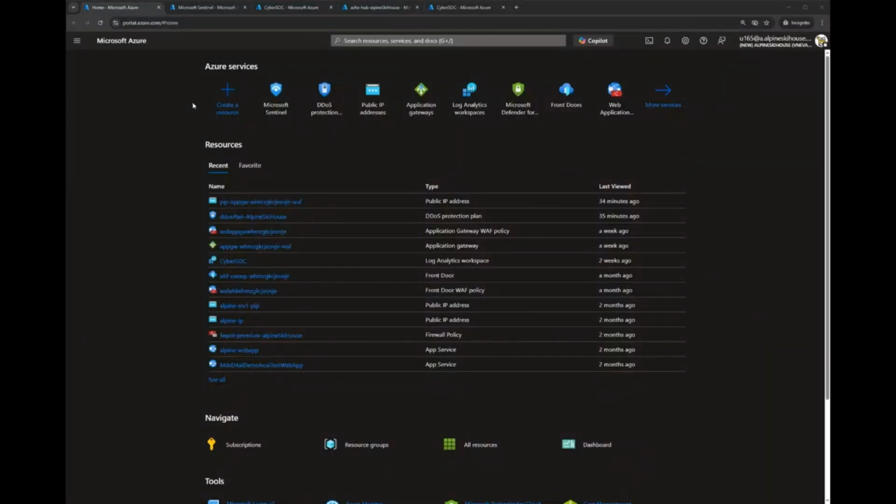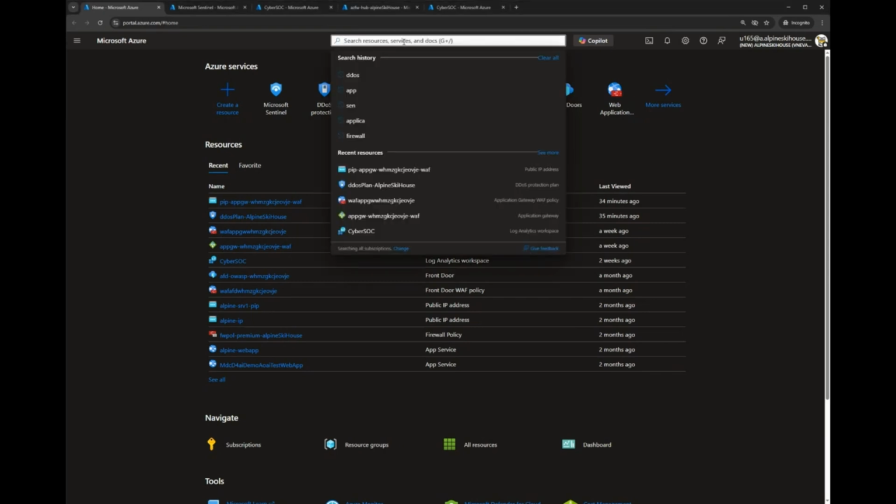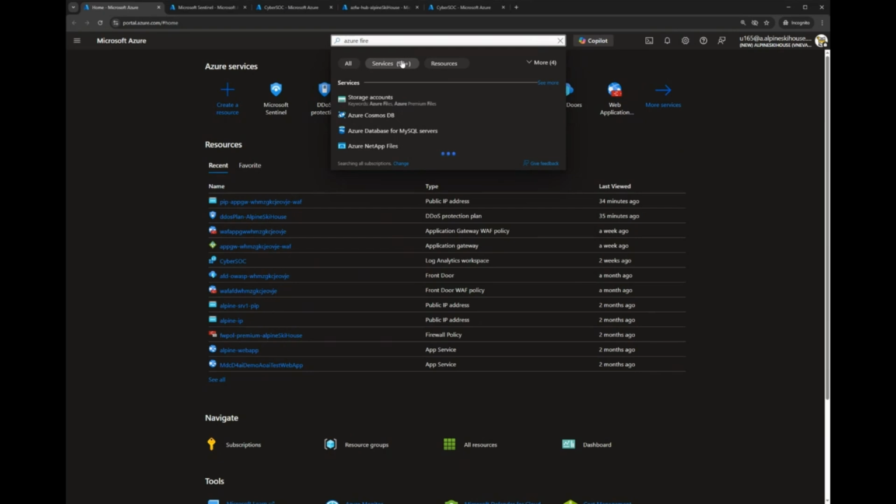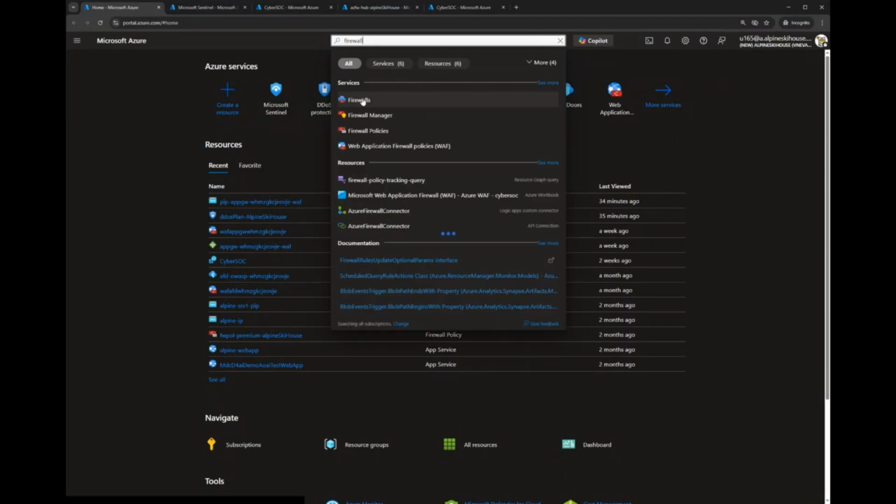So as you can see, this is the portal I have open here. And the first thing that I want to cover, which I covered in the slides, is the structured logs, right? So the first thing I'm going to do, I'm going to go for the Azure Firewall resource. And it's the firewall, Azure Firewall, not the firewall policy, right? Just to keep this in mind when you're enabling the logging. So I'm going to go to firewalls, and we should have one firewall here deployed.